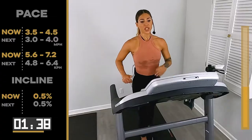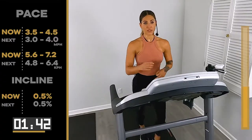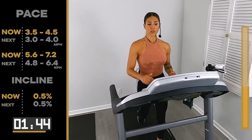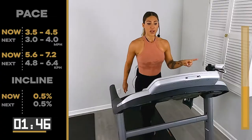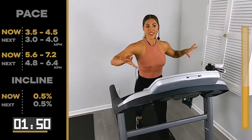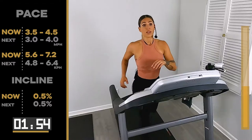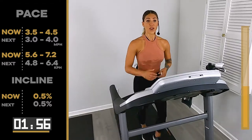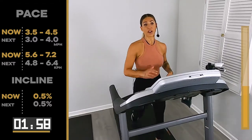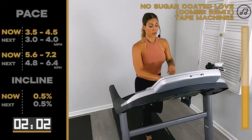I want you to really take it to the slower side because it prepares us for the second half, for our second block. So I really want you to take the next minute, allow yourself to recover properly. Hold tight for another, you have 10. Hold it here. You have 8. You have 6. You have 5. 4. 3. 2. 3.0, 4.0.